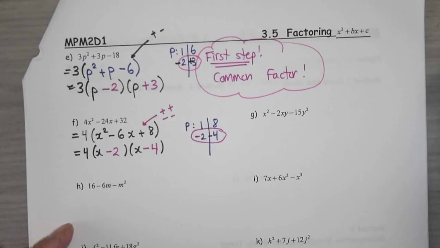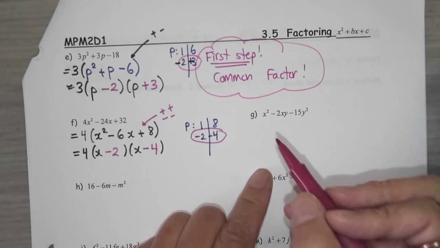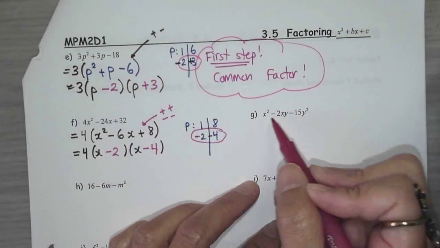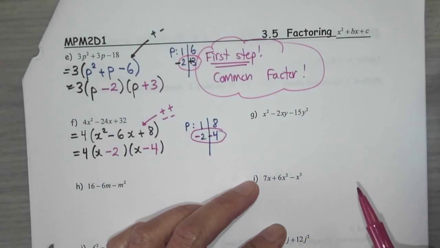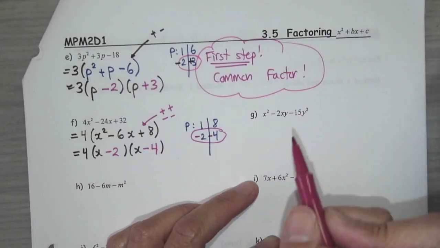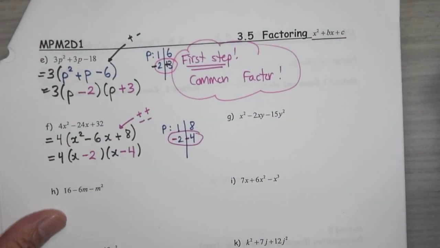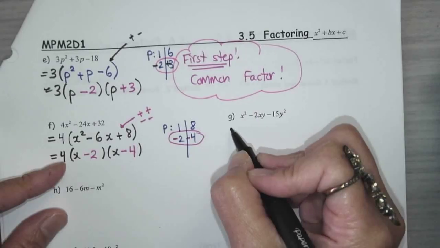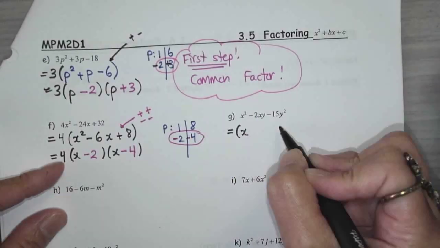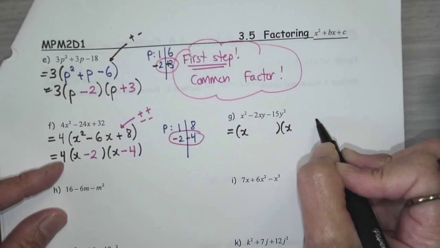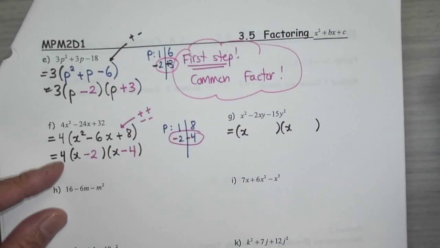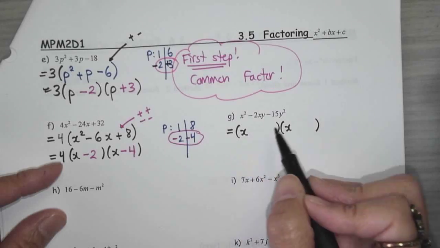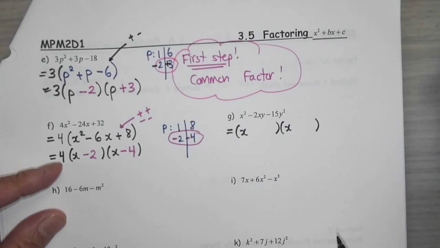All right, let's try that again. So we've got common factor. Anything there? Nothing, no common factor. So we say, okay, this is still considered easy type 1, because it's got nothing in front, it's just a 1. So I'm going to go x times x. The easy types are the ones where you can set up the first term like that: x times x gets me x squared.